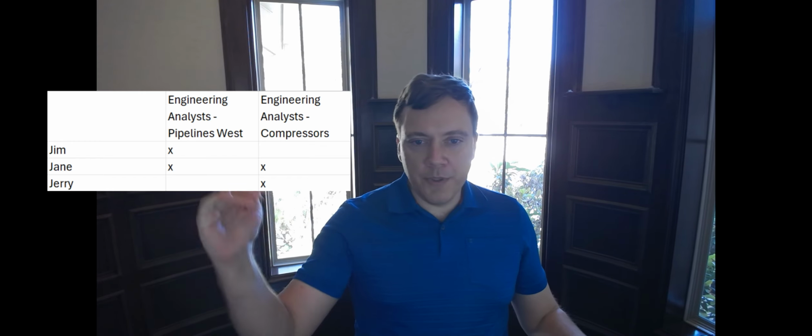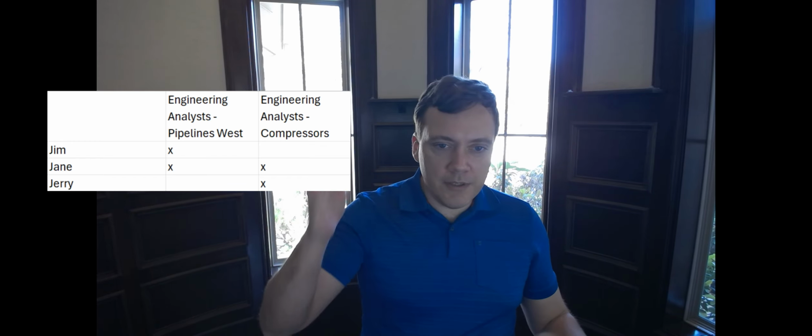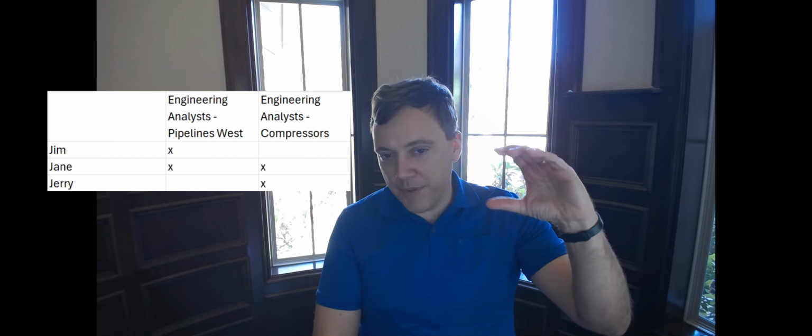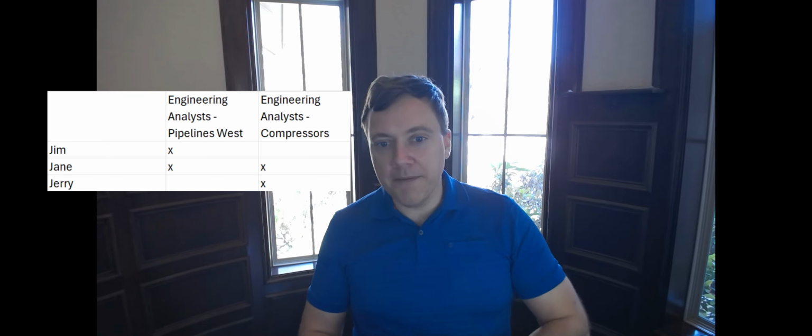So the first step is to define this into a matrix. The simplest way to do this is in a spreadsheet where, for example, all the rows are individuals and all the columns are job roles. And you may have at the top a description of what the job role actually is or something like that. So great, now you've got the people in job roles. Still, why does he need access to this folder?